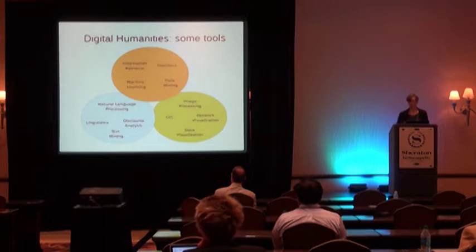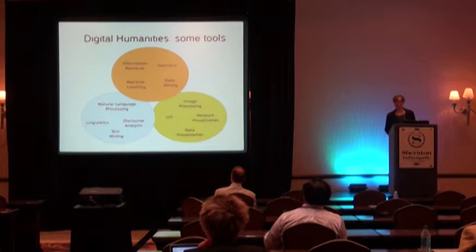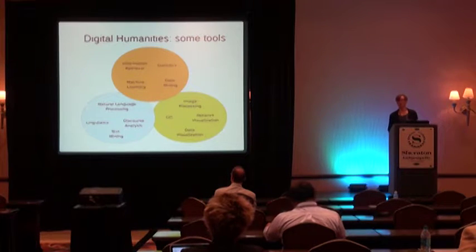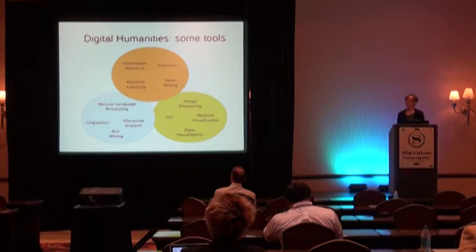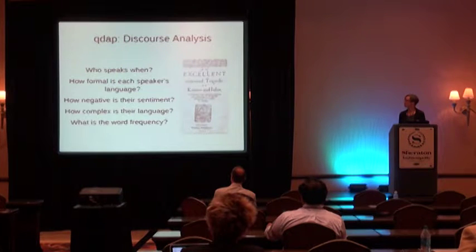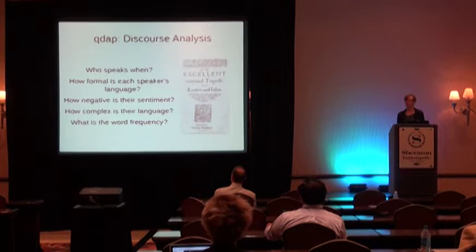So when we say new tools, well, those folks in computer science won't be surprised that statistics and machine learning are important features here. Some natural language processing, data visualization, these kinds of things. These are our bread and butter, but this is a little newer to the humanities. And it's exciting to see people using these things on large bodies of text. So in particular, some of the Geneseo people have been using, and we're going to talk about just now, the QDAP R package for discourse analysis.